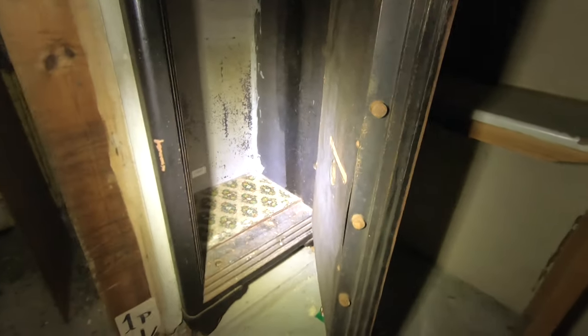Wow, look at the detail. That wood is fantastic — it actually hasn't suffered any damage whatsoever. No wood rot, no nothing. Amazing. Then we've got the world's biggest safe. Jesus, that's heavy. Obviously that would have been for all of their extra cash and funds, being an arcade and that.